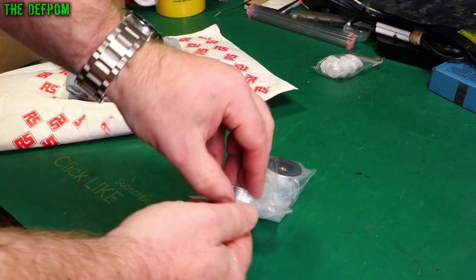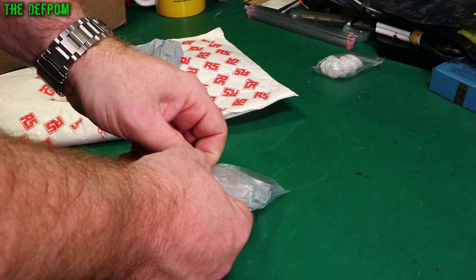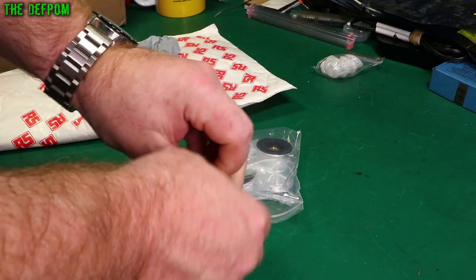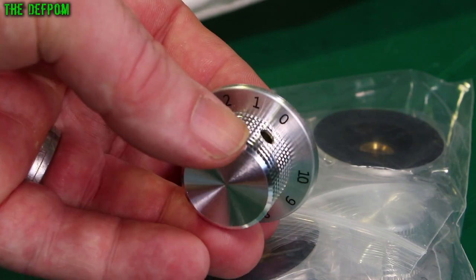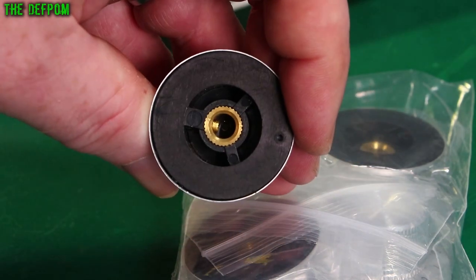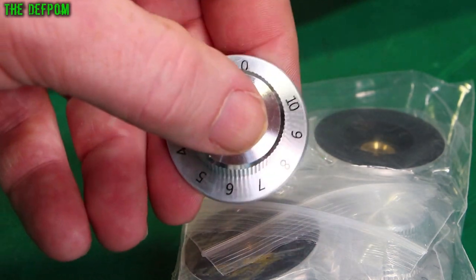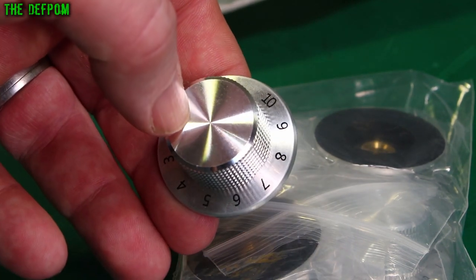Here's some more. So here's five knobs - I won't get them all out, there's no point because they're all the same. Seems a bit nicer. It's a bigger dial. It's aluminum. Got a plain shaft with a grub screw - it's a slotted screwdriver. Plastic with a metal overlay. I thought it might be handy one day.